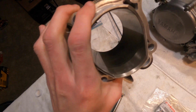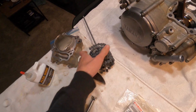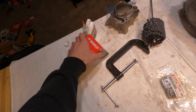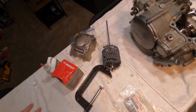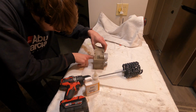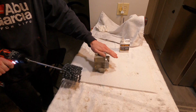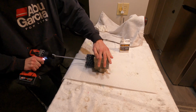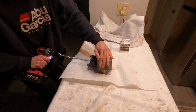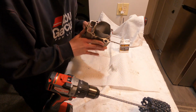So the cylinder is in really good condition, but I'm going to give it a light hone. Got this flex hone here. Just to help the new piston and ring seat properly. Just gonna give it some fresh cross hatching. No oil. Coat the cylinder. Do it fast. I think that did a pretty good job.